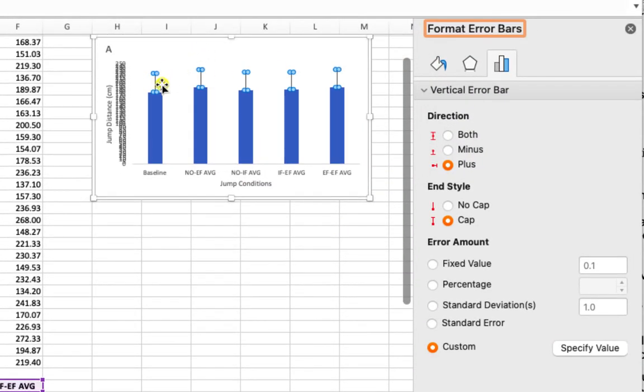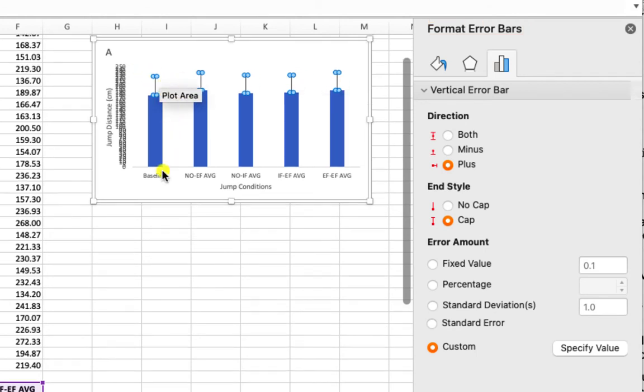This will then adjust our standard deviations to match. I'm not sure why this did this, but you can see that the vertical axis was kind of jacked up after we added the error bars.